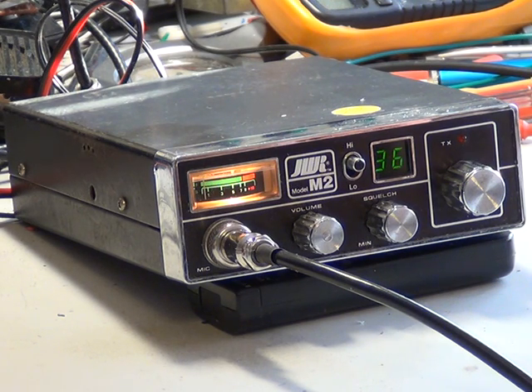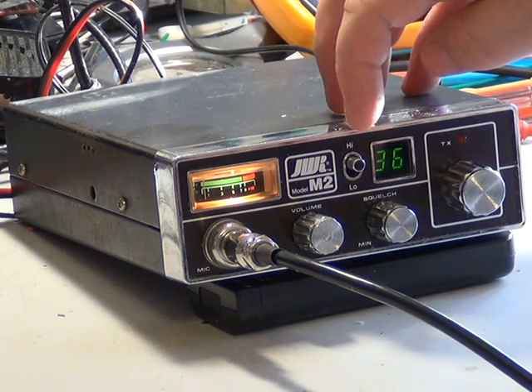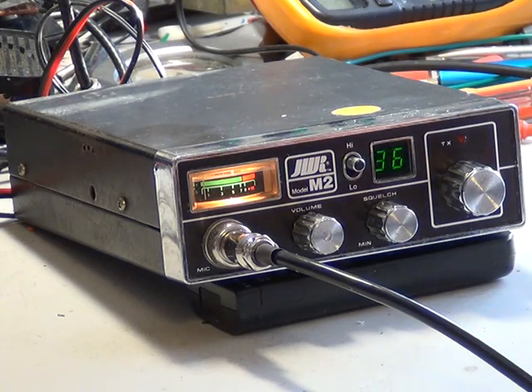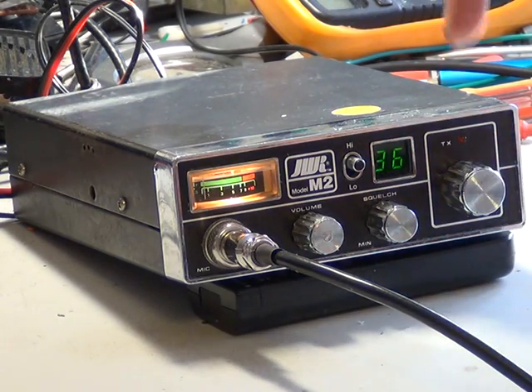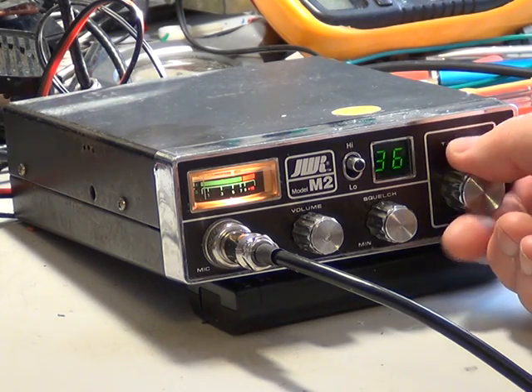If set up correctly — and if you've been looking at the other two videos on the setup procedure — there's a complicated synthesizer arrangement with a couple of extra mixers in. It's a basic set in line with the MPT 1382 specification. It has high-low power: 4 watts in high position and 0.4 of a watt in low position, on a volume squelch with a TX light. And you've got a green display, which at that time in 1981 was something quite nifty. So we'll just have a flick through the channels.